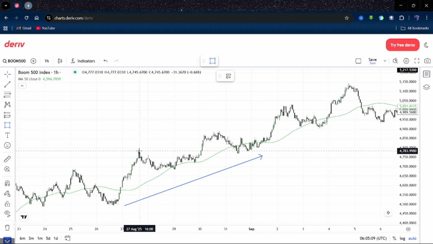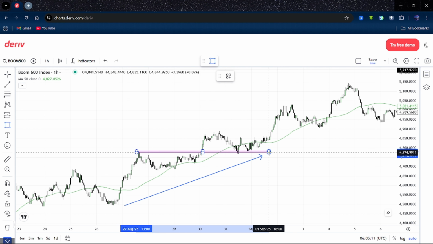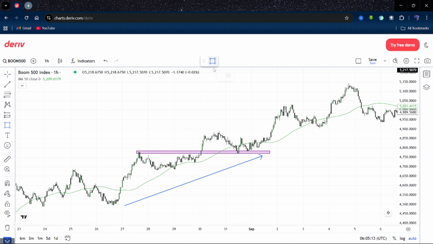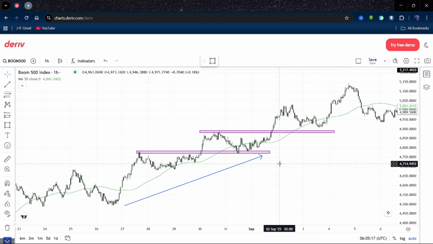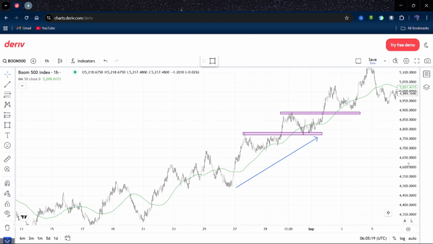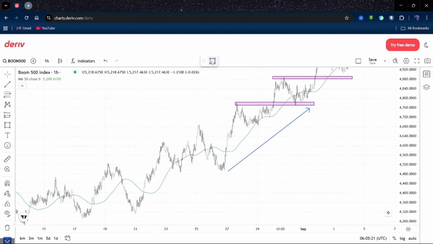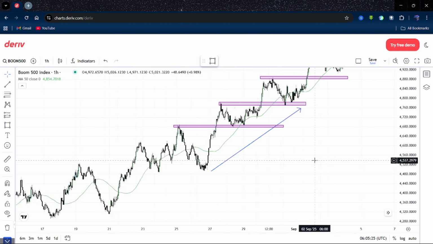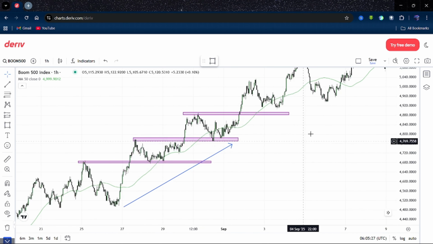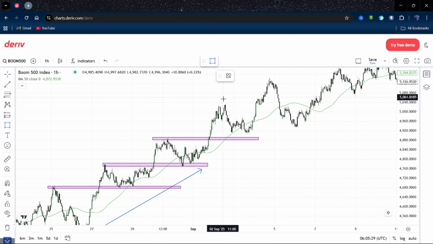And the market keeps on breaking these highs. So in your head, you should know that we're looking for buys and we are scratching the sells. We are looking for buys and scratching the sells.